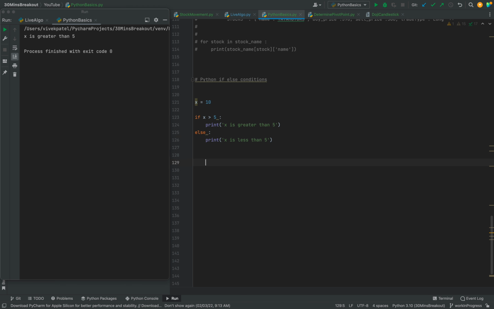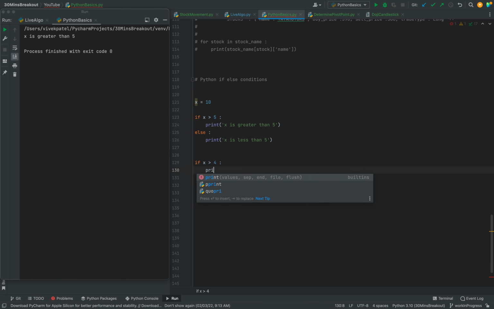So we have another keyword like elif. So for such a condition, if x is greater than 4, elif.